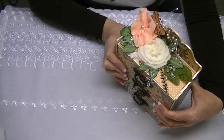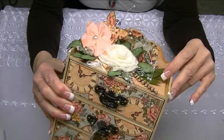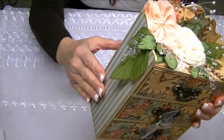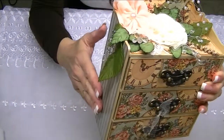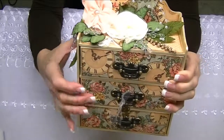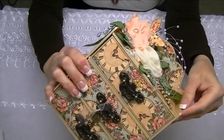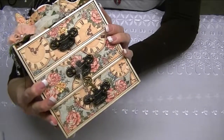The paint that I used for the edges that you see here is champagne metallic. It's a folk art paint, and it's very, very pretty. I wanted a very soft, delicate look on it, and I always want to protect the paper, so I used Mod Podge hard coat on the whole thing. Paper everywhere, inside the drawers. The only place that I didn't use it is where I used beeswax. That changes the metallic a little bit, but I don't really care because I wanted this real soft, subtle look all over. I wasn't looking to have any kind of glaring shine anywhere. So I really like it.